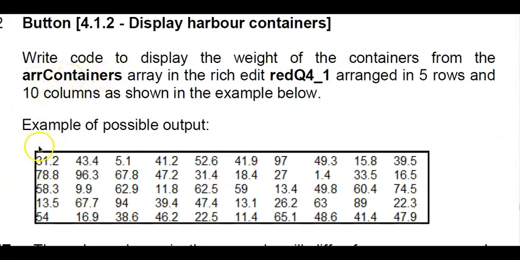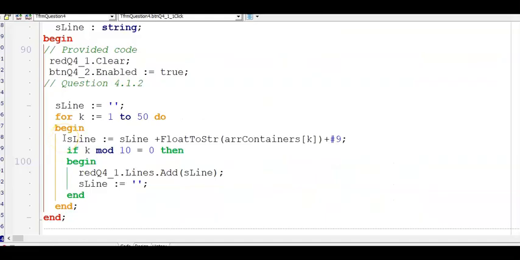It had 50 values, 50 items, so we want to display 10 items on a row and display them all in neat columns. Press pause and try it yourself. There were many ways that you are able to do this question. I am using my normal method that I always use. I usually pick one method and then go from there and see how it fits in with what I'm doing at that stage. So I usually build a string and then display the string when it is time, so one line at a time.